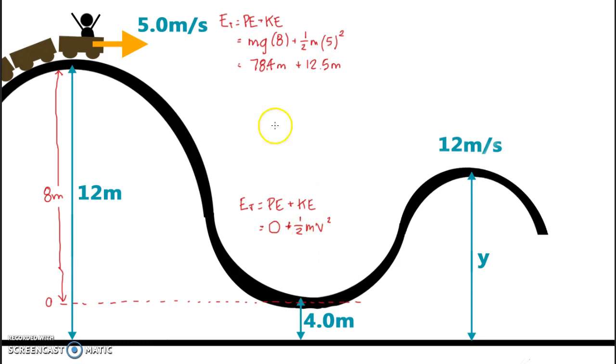And at the bottom I got one half m v squared. And I know that both of these, I'm going to bring this guy in, bring this guy in, and I'm going to get them to be equal to each other because those total energies should not be any different. Okay. And lo and behold! I cancel out my m's. Right?